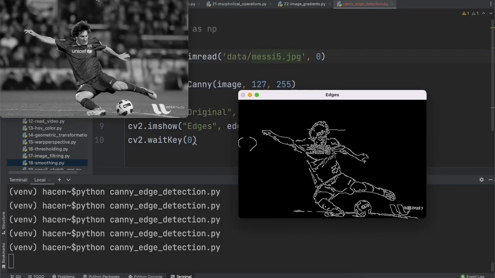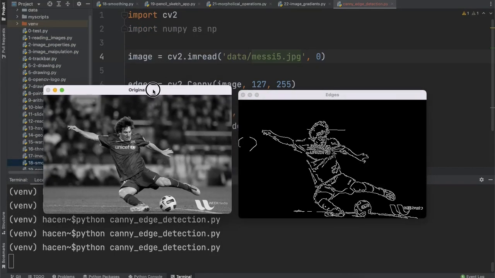So if I show the image here, as you can see in this image we have many edges that we don't want. We don't want this edge here and this one here and also this line here. We are interested just in the Messi image, the person here, the football here, and this logo here.